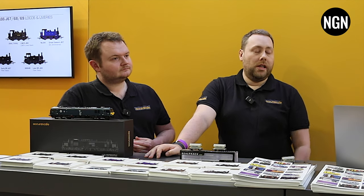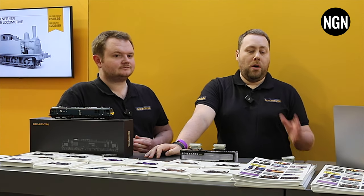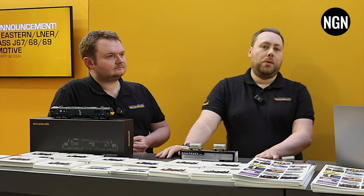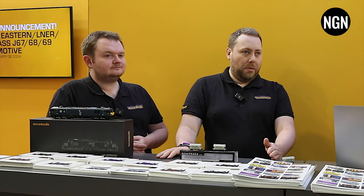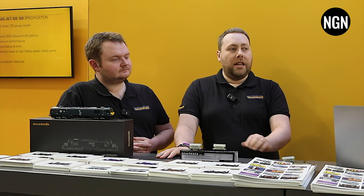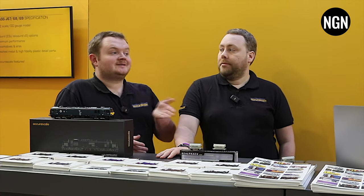Price is ever creeping up in model railway manufacturing and it's something modellers are concerned about. That's something we've fought very hard against — if you look at our 00 prices compared to similar competitors. You'd like to carry that pricing structure through to N-Gauge? 100%, absolutely. People talk about value in 00 and it's the same in N — it's not about being the cheapest option, it's about the best buying for your buck: the very best model for the most reasonable price. That ethos would absolutely carry into N-Gauge. It won't necessarily be the cheapest wagon or locomotive on the market, but you will get the best value for money. It's the difference between price and value — they're two very different things.